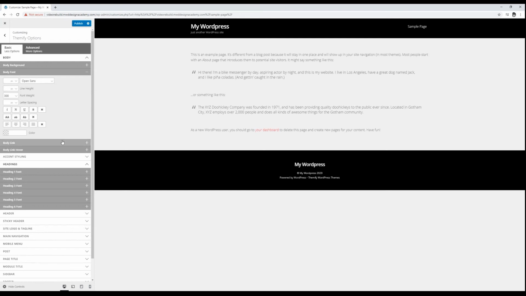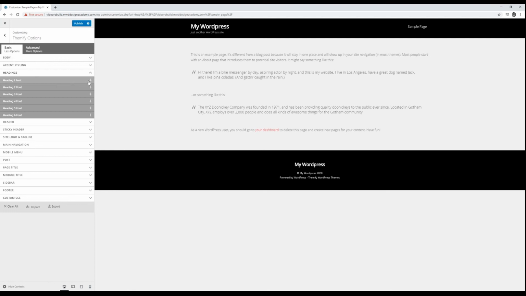So this sets our default font across the entire site, but we're not quite done yet. We still have to set the default font for our headings, which are another form of text. To change our heading fonts, we're going to go to our Headings tab, which I already have expanded here, and we're going to set the font to Open Sans for each one of these, 1 through 6, along with some standard sizes. Feel free to mess around with the sizes as well, but I found the ones that I'm about to set here pretty much work for any site. And you can find these in the documentation as well.